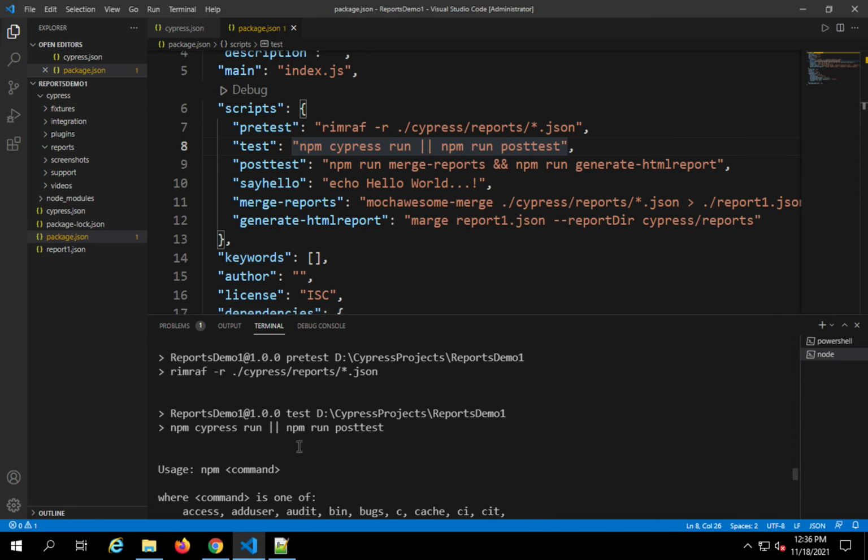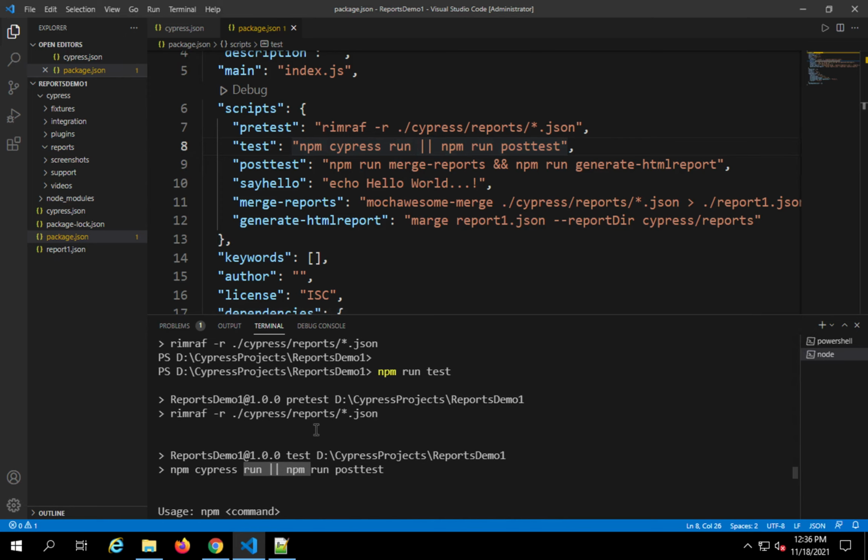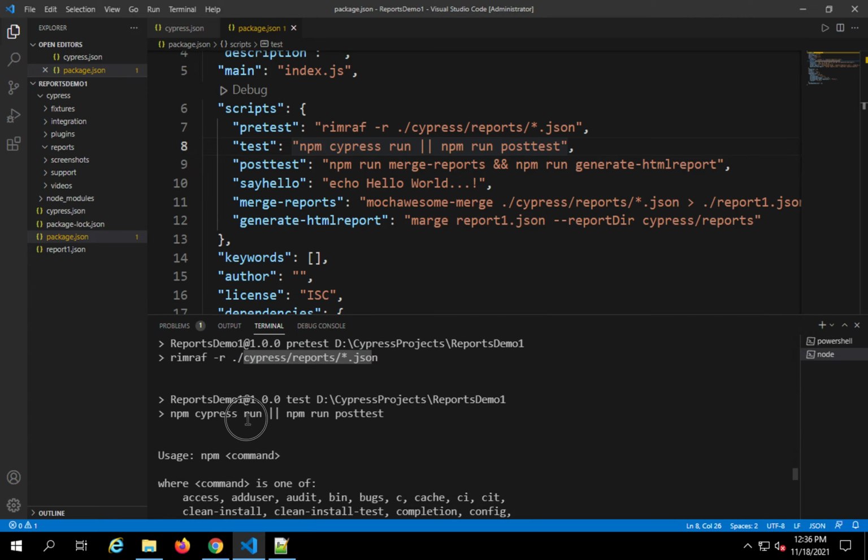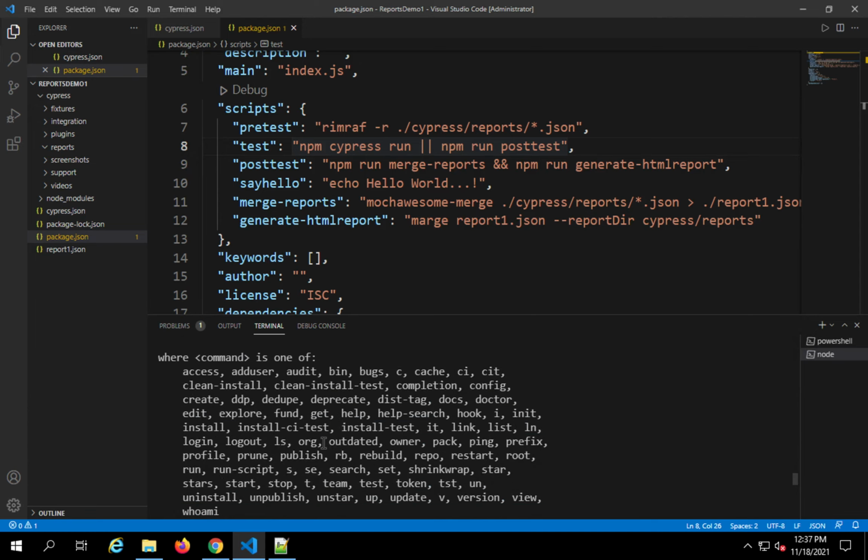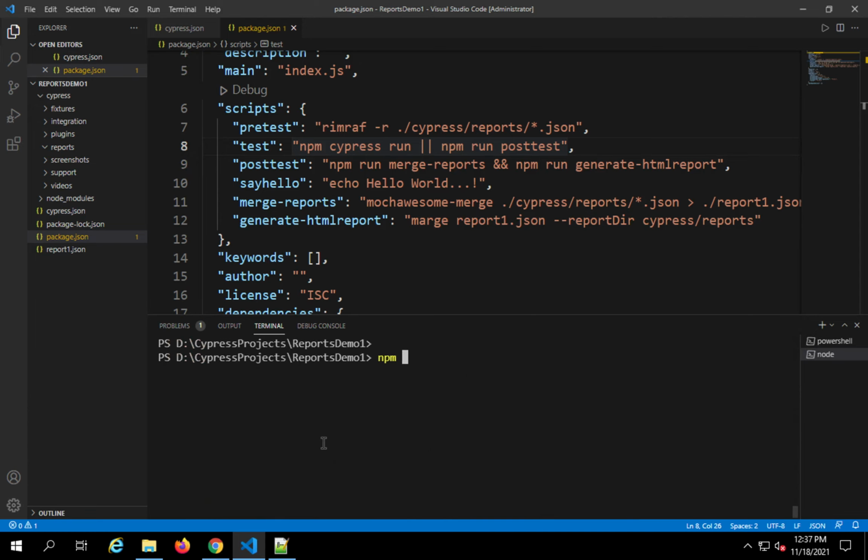So here, when I say npm run test, it is saying, yeah, this is running fine. And here, what was the command? npx cypress run.